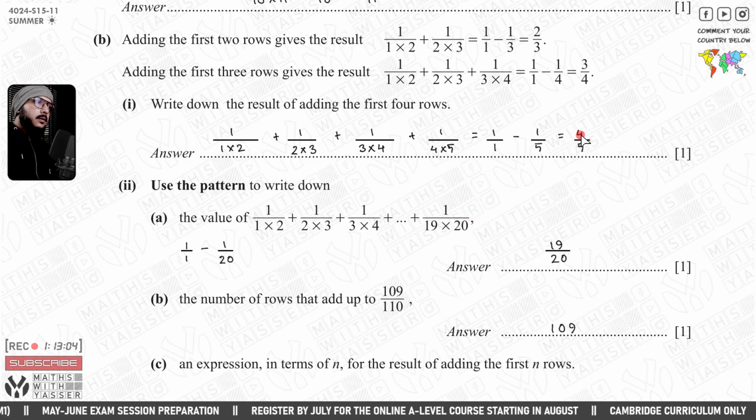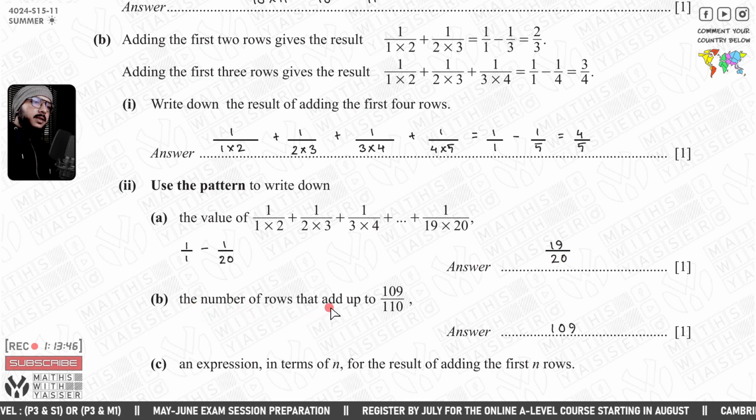So that means these values eventually came because it started with 1 and then ended with 3. The 3 rows started with 1, ended with 4. So this number comes in the denominator. As you can see, 3 is over here, 3 is over here, 4 is over here, and 4 is over here. Similarly, 5 is over here, 5 is also over here. So that means the number that it ends with is in the denominator, and in the numerator, it is 1 minus, so you have 2, 3, 3, 4, 4, 5. So this will be 19 over 20.